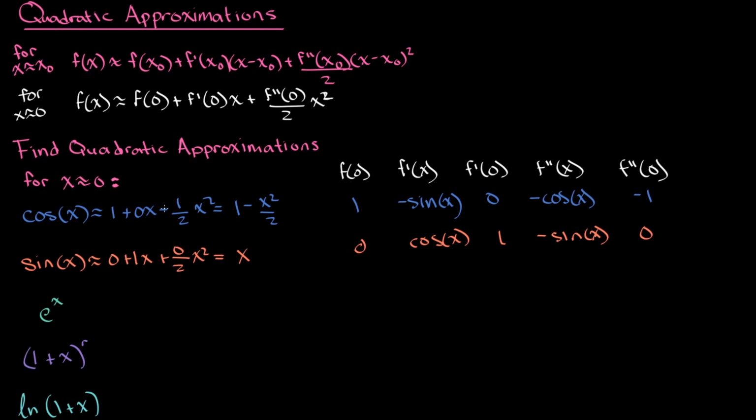And you might be saying, whoa, we're making quadratic approximations, and I don't see any quadratic terms in here. From our formula, you can see why: our second derivative is 0. But does that mean that this is just a bad approximation? Why isn't this better? Well, we can look at the graph of sine of x and see that this approximation is still pretty good. So if we get a nice little rough sketch of sine of x, mostly we're going to be paying attention to the origin here. So something like that.